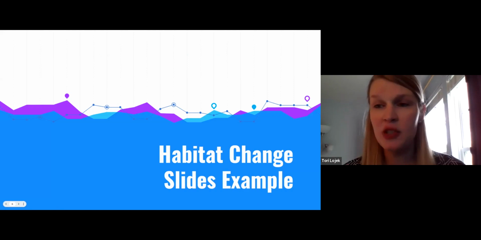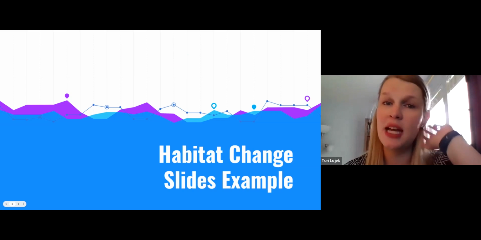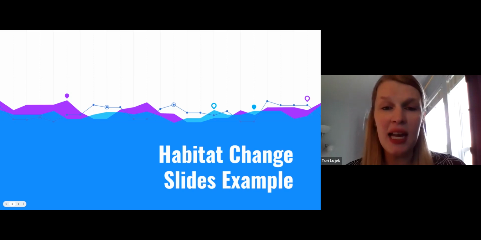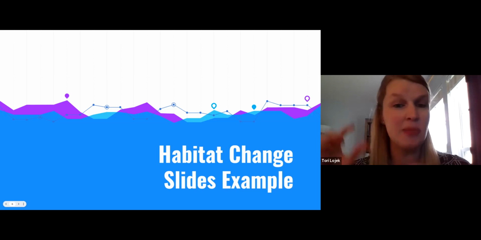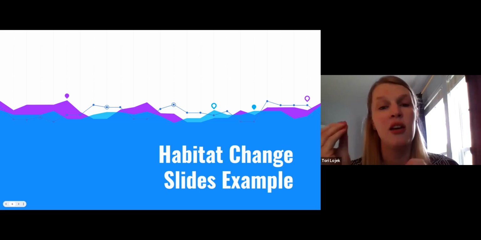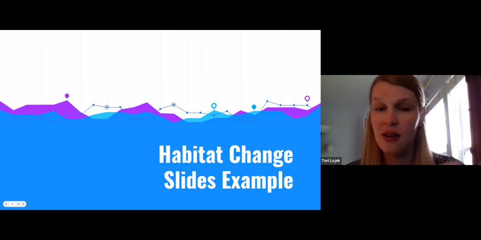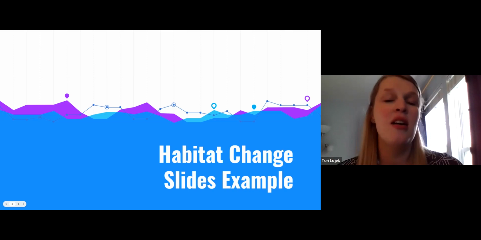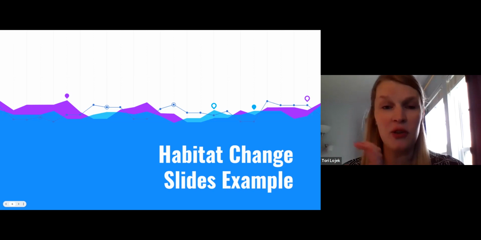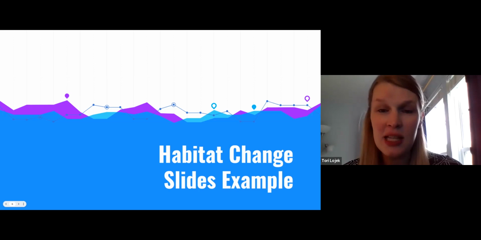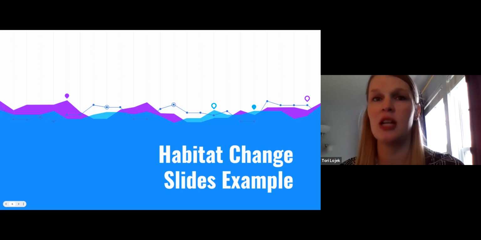So then after we kick it off, we do habitat change slides. And what that is, it's one of my resources, but through this presentation, what I did was I just pulled example pieces from my resources just to show you what's all there, because there is a lot of stuff there because it is a long unit, and just give you little snippets of some of the activities we do to get them ready for this big project.